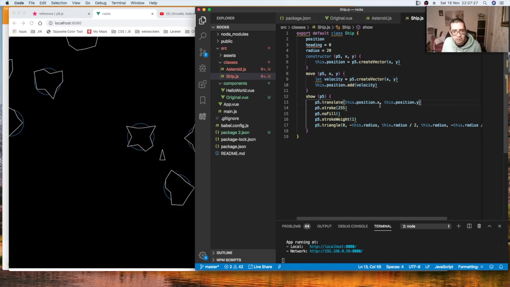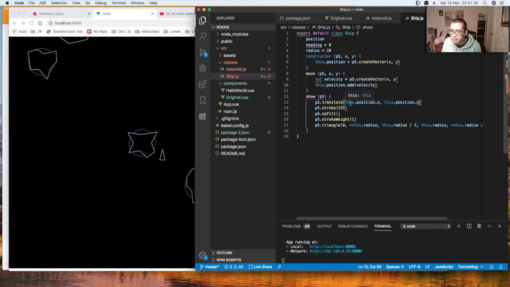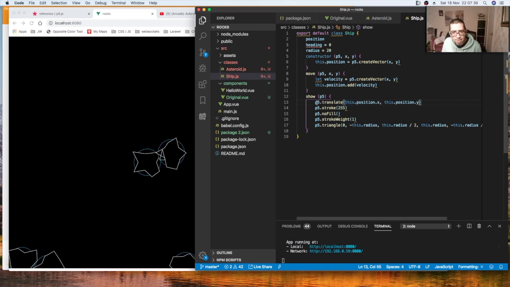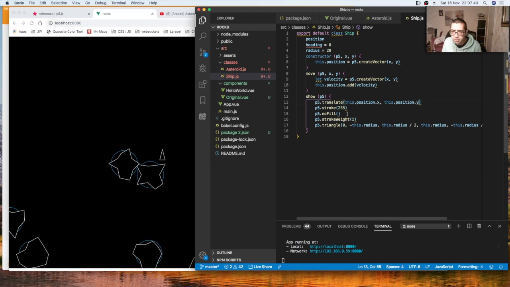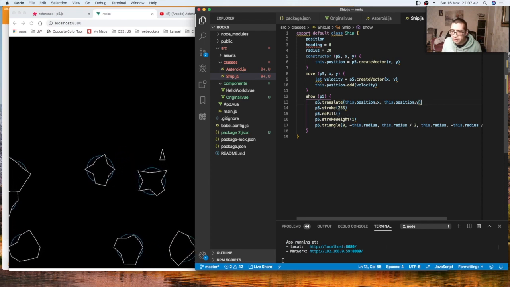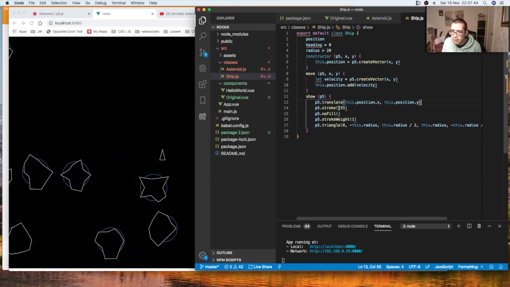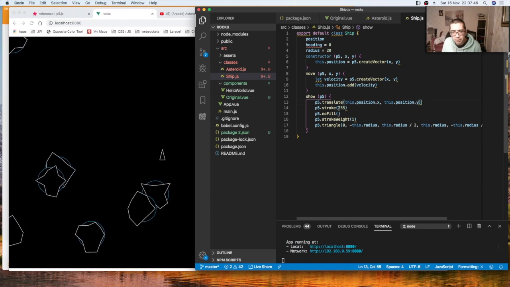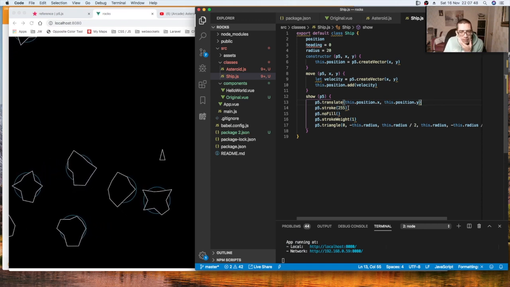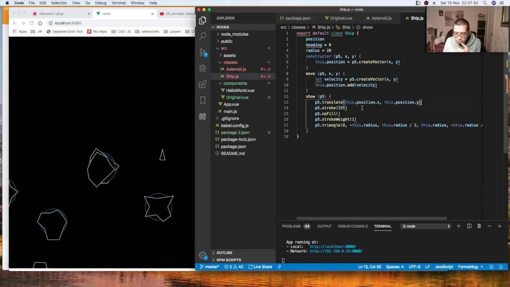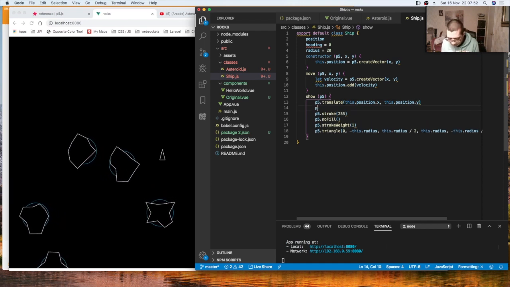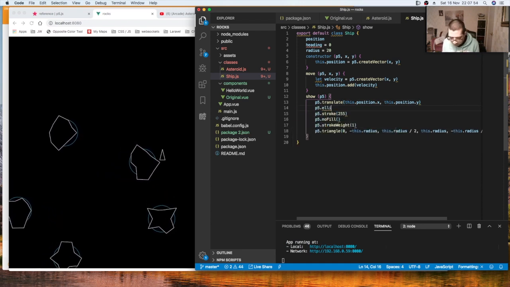The thing that's of concern to me though is how it relates to the translate, because the translate is relative to the ship, and we don't really want anything to do with the mouse inside the translate. Although it is a global variable, it might not be affected by it. Let's just try this. So P5 dot ellipse.